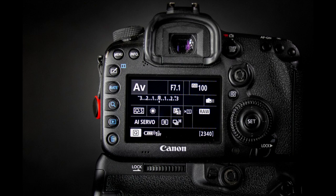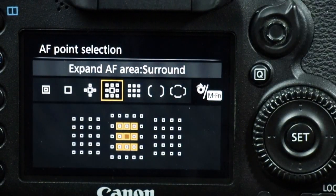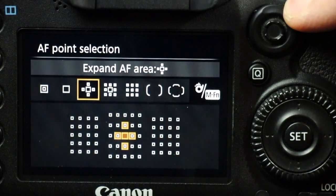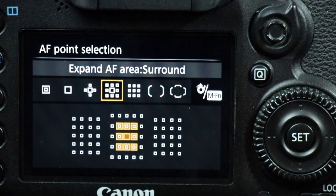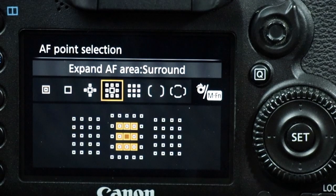And a quick way to set up Expand AF Area Surround is by first pressing the menu button until you see the shooting information is displayed on the display screen. Then use the multi-function button labeled M/FN, or you can also use the AF Area Selection lever next to the LCD screen. Then you can select the Expand AF Area Surround. Again, this will allow you to use 8 supporting focus points, as you can see here, around one primary focus point.